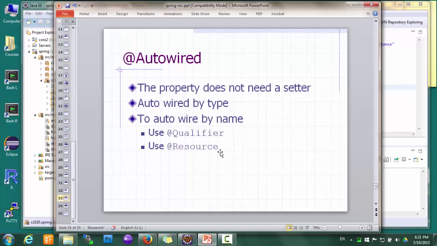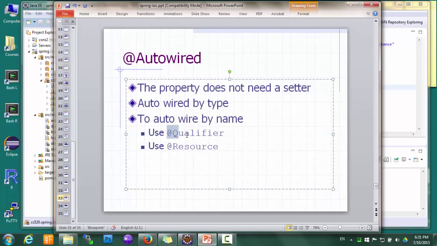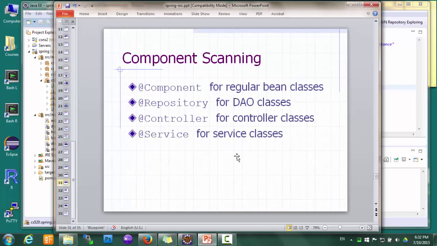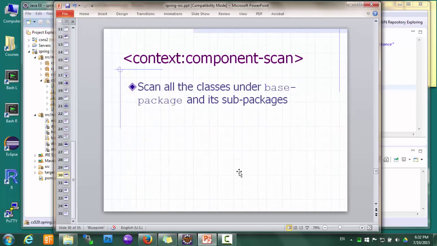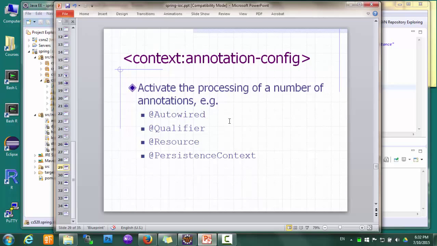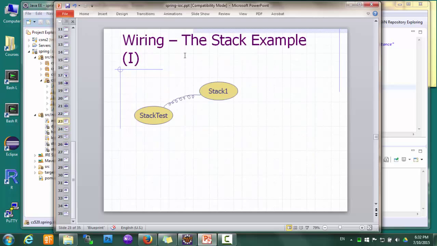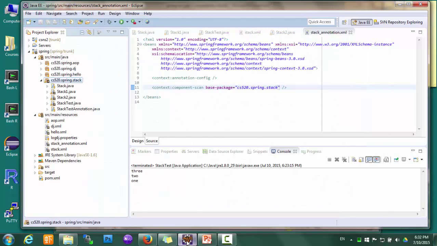If a property needs to be autowired, we can use the @Autowired annotation. And sometimes we can also use a couple of other annotations, @Qualifier and @Resource, and we'll see how all of this can be put together and make things work. So again, going back to our StackTest and Stack1 example.